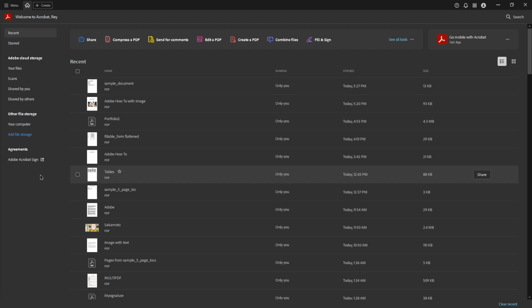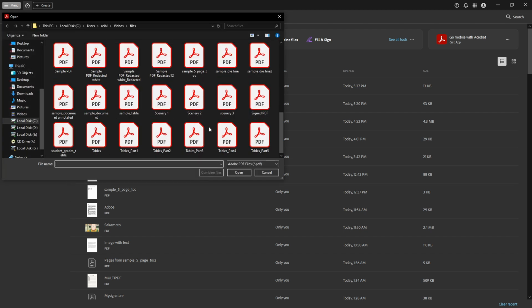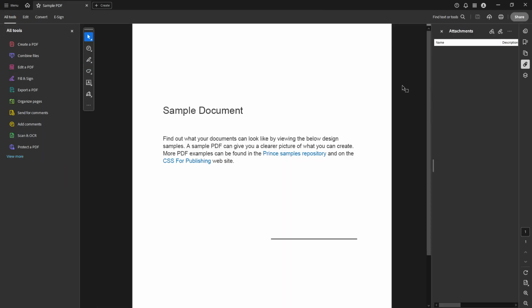First, you'll need to open a PDF file in Adobe Acrobat Pro. Go ahead and launch the program and then open the document that you want to start with. Having the primary PDF file open is crucial as it serves as the base to which you'll be adding additional pages.